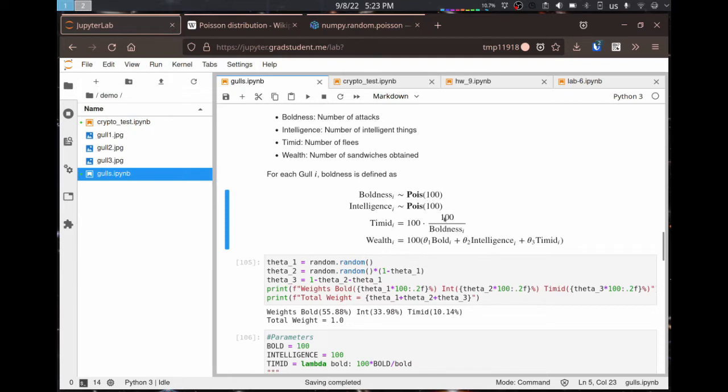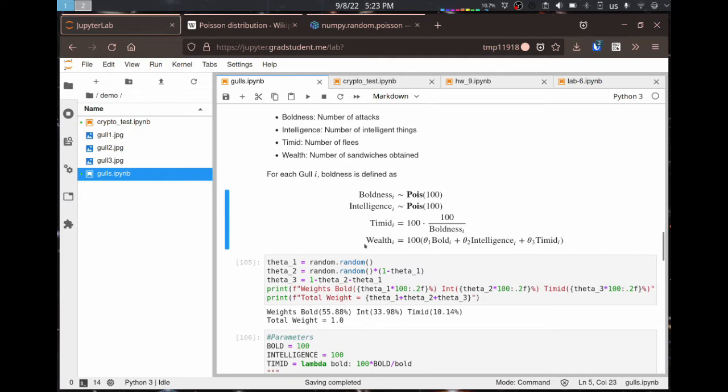So 100 divided by boldness is essentially like the ratio above or below the average amount of boldness. So the more bold someone is, the smaller this ratio is. The less bold someone is, the higher this ratio, which makes timid have an inverse relationship with boldness, which kind of makes sense. They're kind of antonyms to each other.